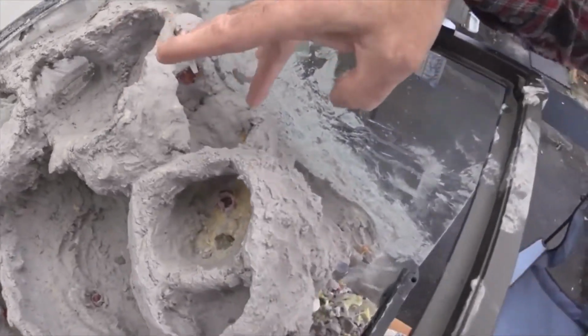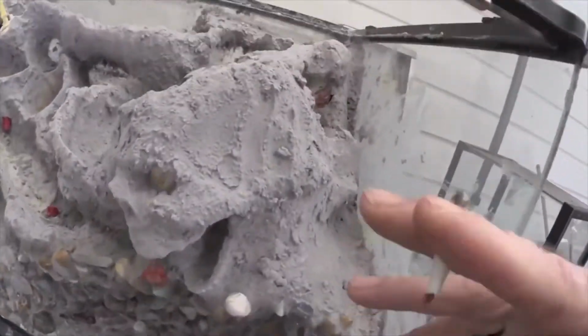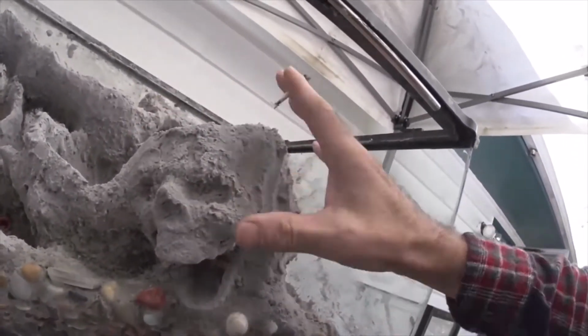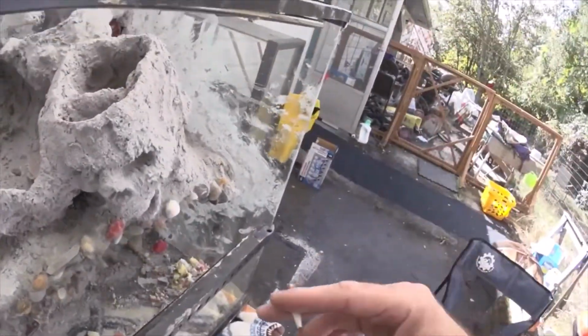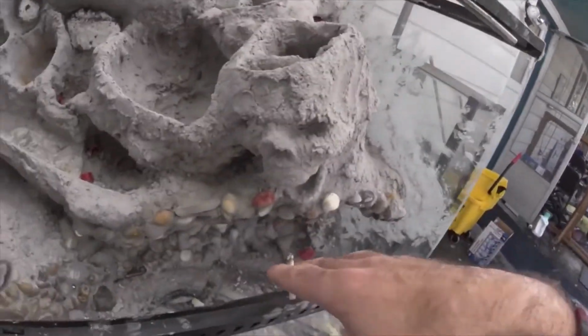Water will come through here, go through the back of this here, and then come out the mouth of this skull. The skull's going to be all mosaiced with the stones. In the top of the skull, I've got planters. So the plants here, and then plants coming out of the eyes. That'll all drain into the pool.